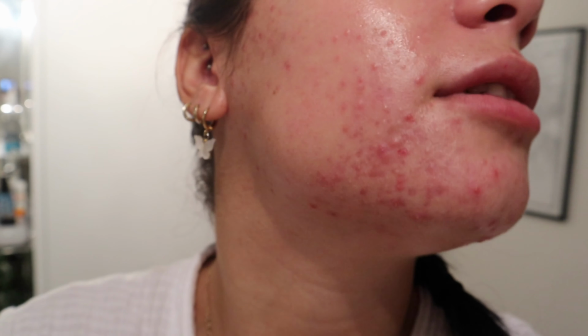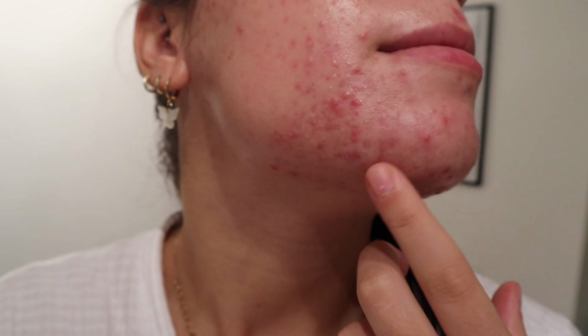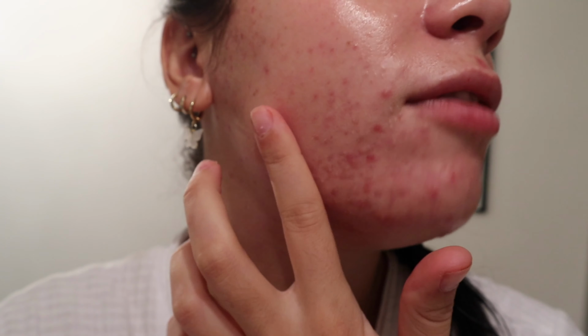I'm aware these lights are making my eyes look quite dim. So yeah, I would 110% recommend the Hydrafacial. I'm so happy with them. Can you see, obviously my skin is still disgusting. Got one little bump there, but all of this is flat. It's just completely flat. So I'm really happy with it. So yeah, 110% recommend the Hydrafacial.